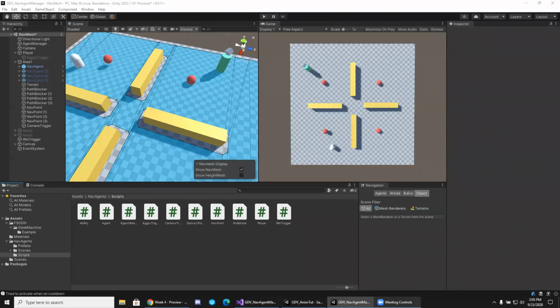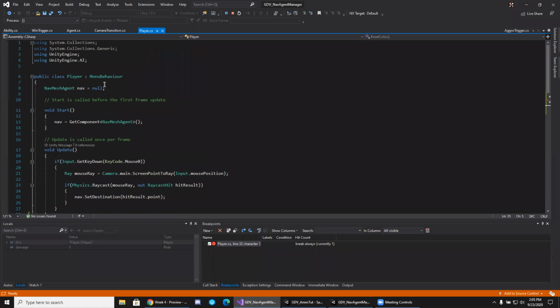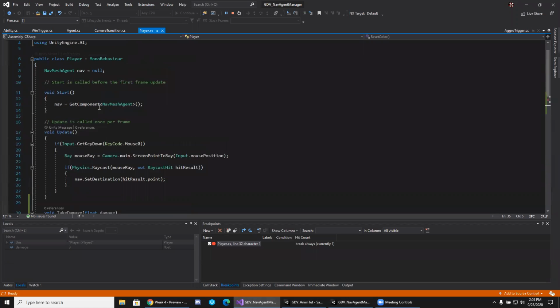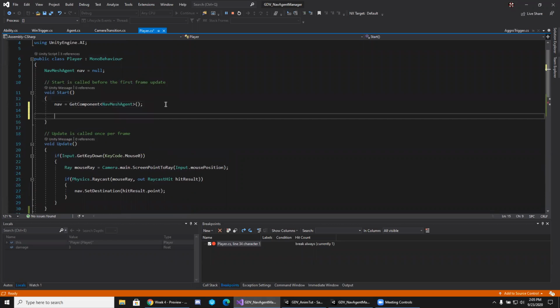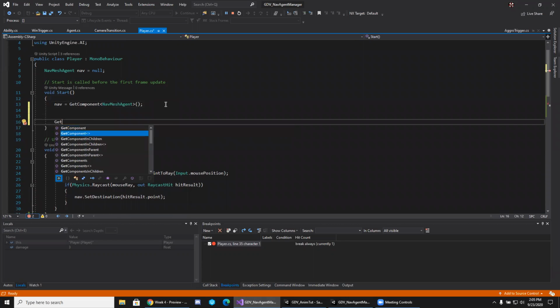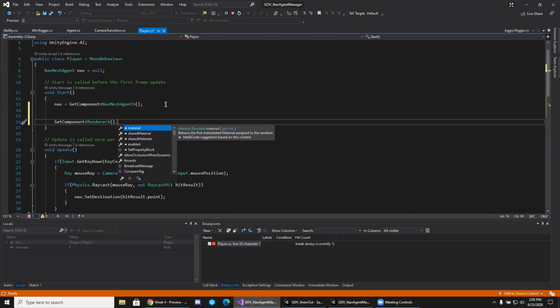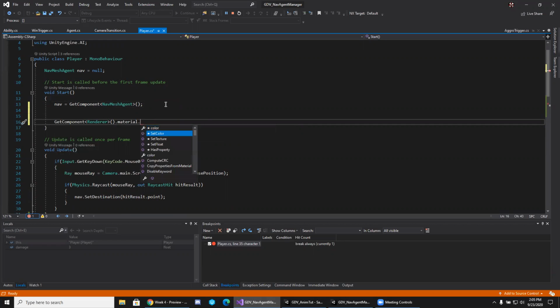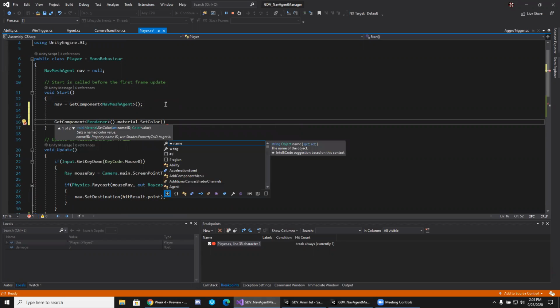Huh. Let me do a quick test and say our player, when we start, try and set it to a different color. Okay, component, render, material, color. In fact, let's use the set color command. Name ID.